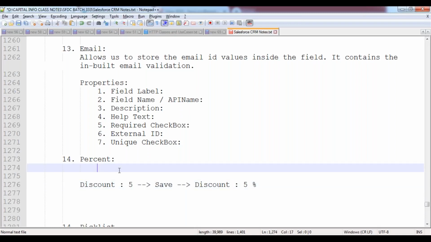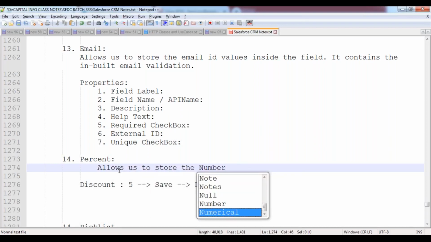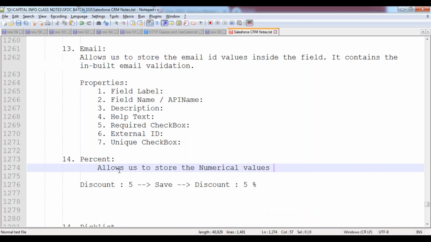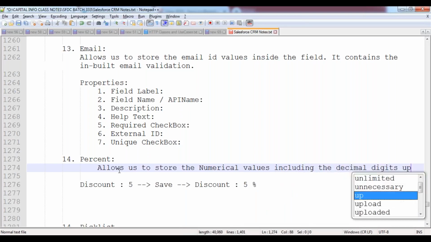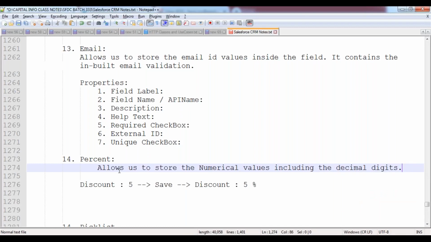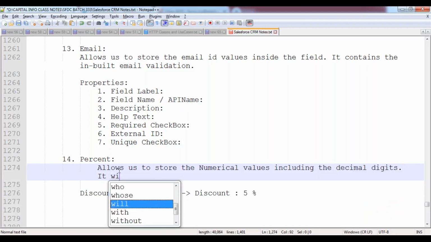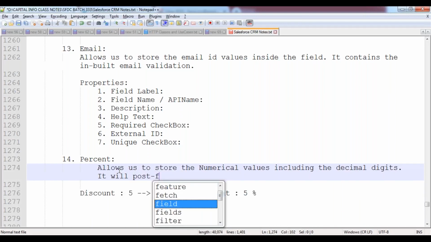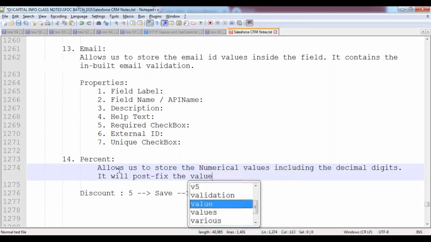So the percent data type allows us to store numerical values, including the decimal digits. It will postfix the value with the percentage symbol.